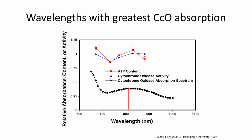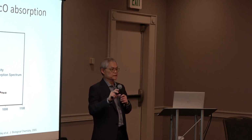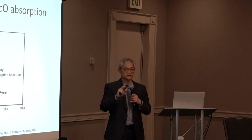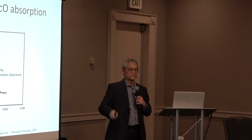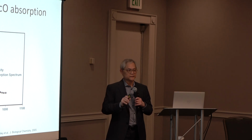what about, there is this theory. You want to activate the electron transport chain, the cytochrome C oxidase I mentioned before. And from their work, 810 seems to be the one that's activating the cytochrome C oxidase the most. Now, what is cytochrome C oxidase? You can call it a photoreceptor, an enzyme in the last terminal of the electron transport chain. You can activate it through red and near-infrared light, and then it produces more ATP, gene transcription, and a bunch of things, and releases nitric oxide back to the body. So there are good things coming out of that. That is the general principle.